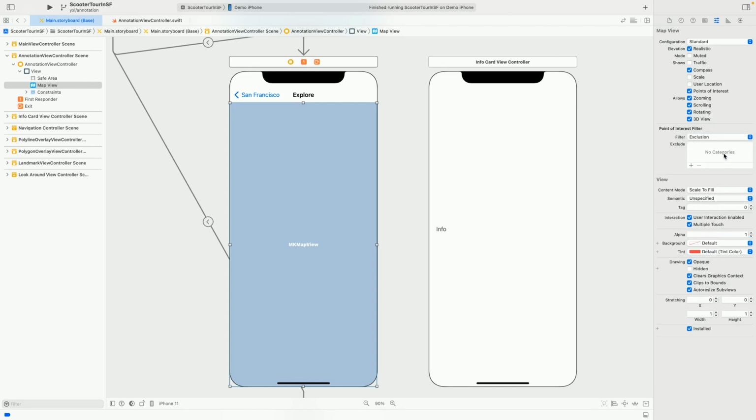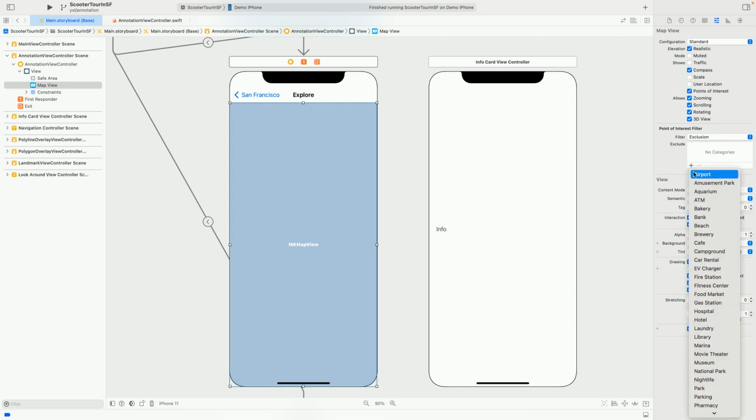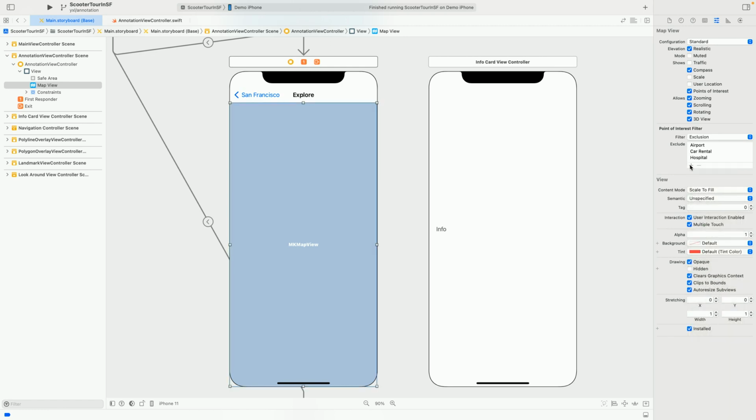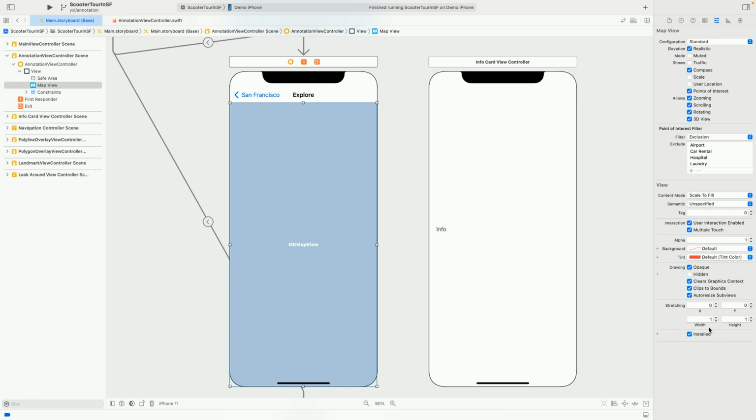I'll select the categories that we don't want. For example, airport, car rental, hospital, and laundry. Now we should only have desired points of interest on the map view.